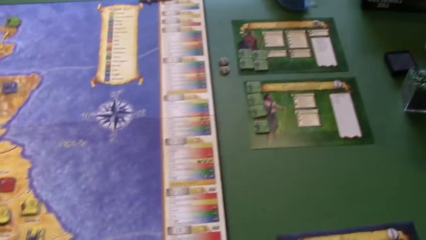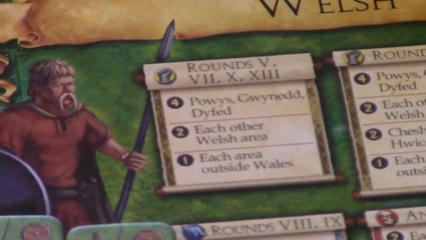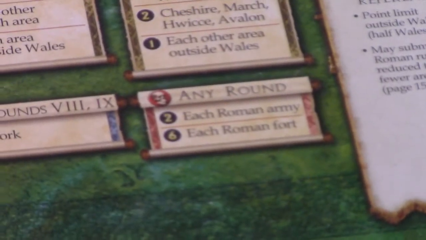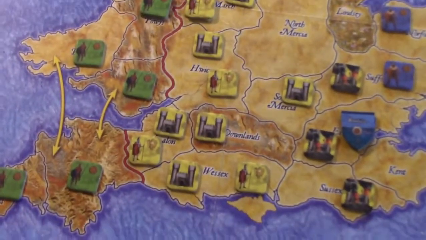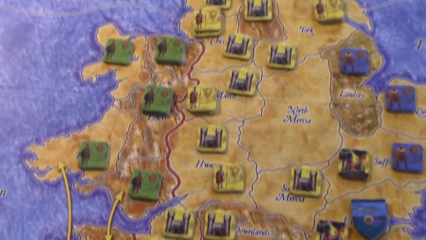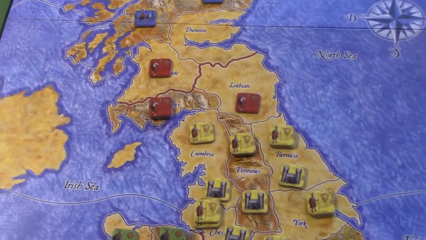And also, the Welsh actually did kill a Roman army on the Roman turn. And let's see, it's right there. Each Roman army destroyed and fort, 2 and 6. But the Welsh did not attack because there are too many Roman troops defending the fort line on the west side of England, so they did not attack.